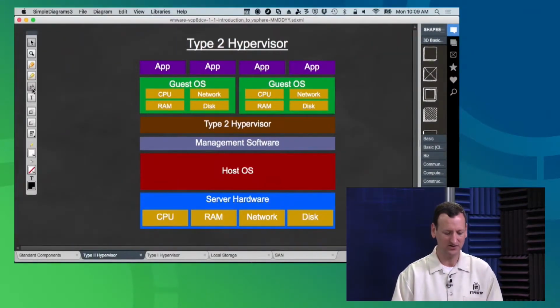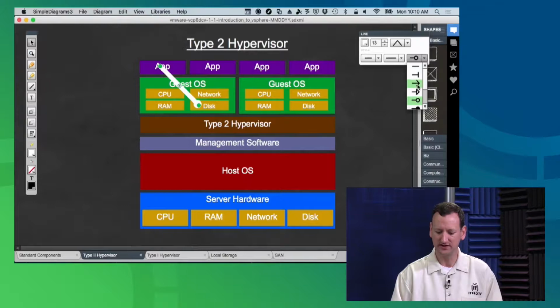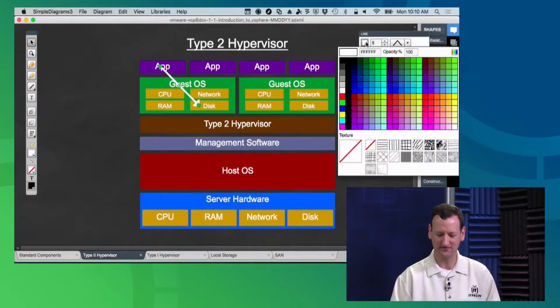Anytime one of those applications goes to access something, right? So if I've got an application and it needs to access, we'll say, the disk, it's going to go in and it's going to access that disk. Now, when it goes to do it, it thinks that it's writing to a real disk, okay? But it's not. It's writing to a fake disk.